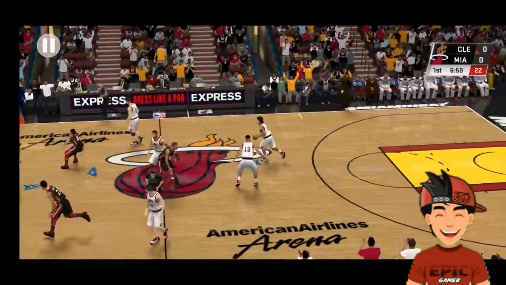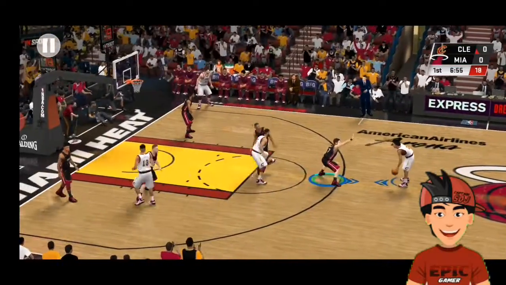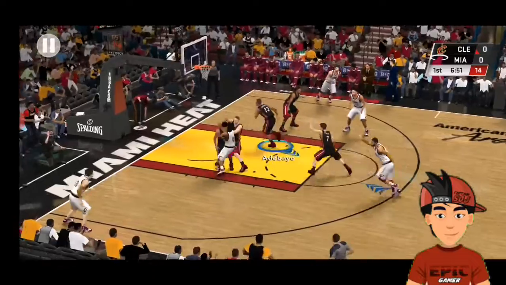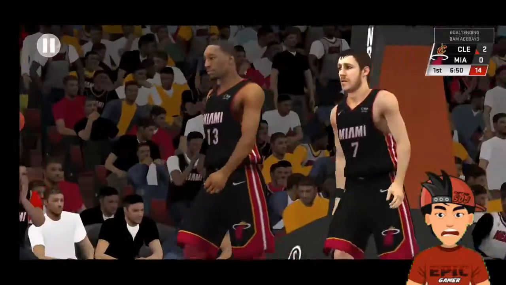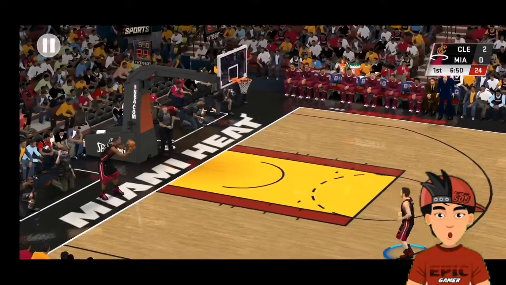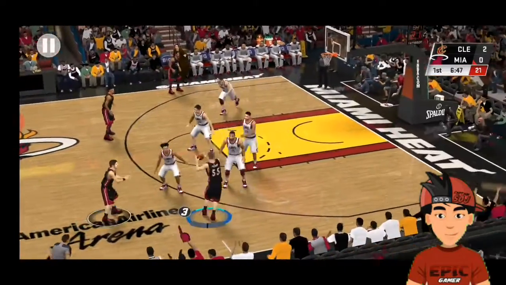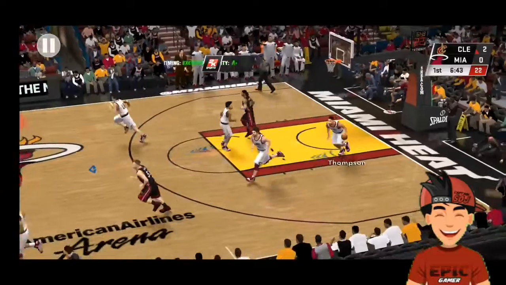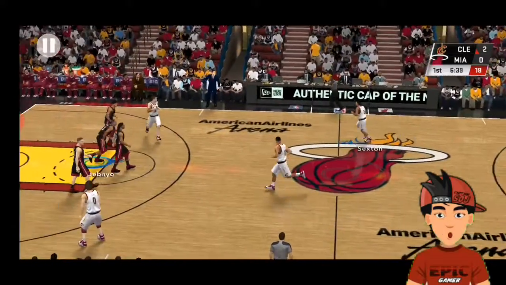So Cleveland will get the first possession. Sexton. And the officials call goaltending, so he'll be awarded the basket. You know, there's no fear out of him, guys. I mean, going straight to the hoop against a much bigger defender, he's got a lot of heart. Here's Robinson. From outside, off the mark. Here's Thompson. And here are the Cavaliers now.